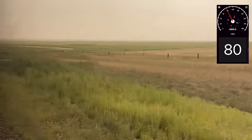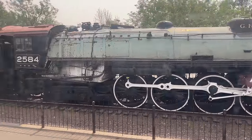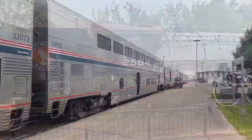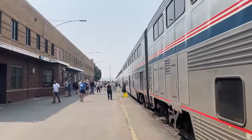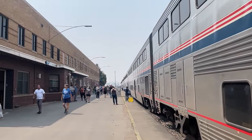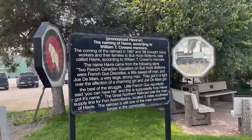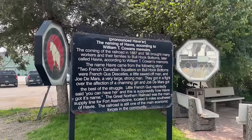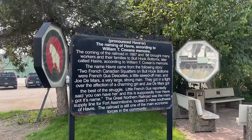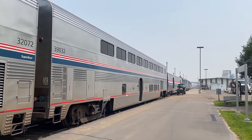The miles fly past as we head east, our train peaking at 81 miles per hour before coming to a stop in Havre, Montana. Havre is yet another shortened smoke stop, but we are able to step out onto the platform for some fresh air. Out in the open, the smoke of the Canadian wildfires is even more apparent — the land and trees just beyond our train obscured in the haze. Havre, like many towns along the Empire Builder's route, is a railway town founded around the construction and operation of the Great Northern Railway. The name Havre supposedly comes from the story of two French squatters who got in a fight over a woman; when she made her choice the losing squatter reportedly said 'you can have her' — hence the name Havre.